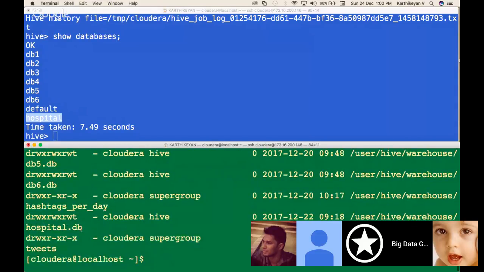You can see that we have created a hospital database, with these rights, and who created it? It was created by Cloudera with the group name Hive. And this is the date and time, and the path of destination, I mean the destination of the warehouse. Now hope that makes sense to you, Vignesh.